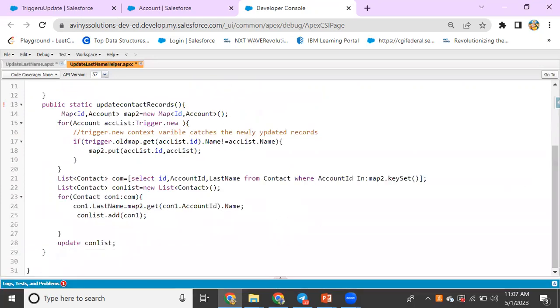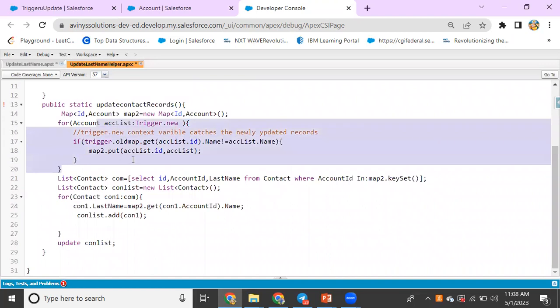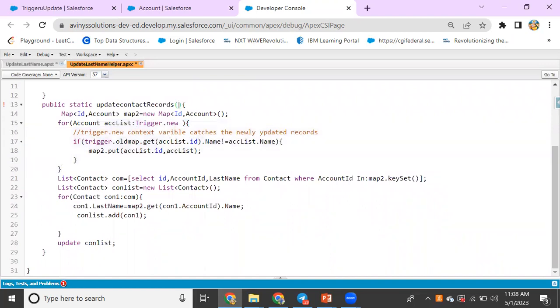So what are the context variables we are supposed to use? Trigger.new. I'm going to replace the trigger.new with the list of accounts. Here this trigger is basically on the account object, that's why I'm passing the list of account records.